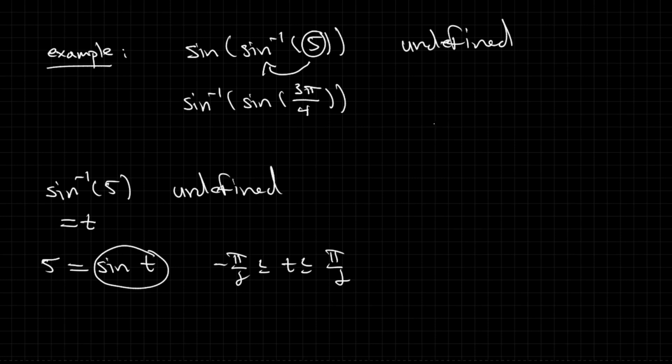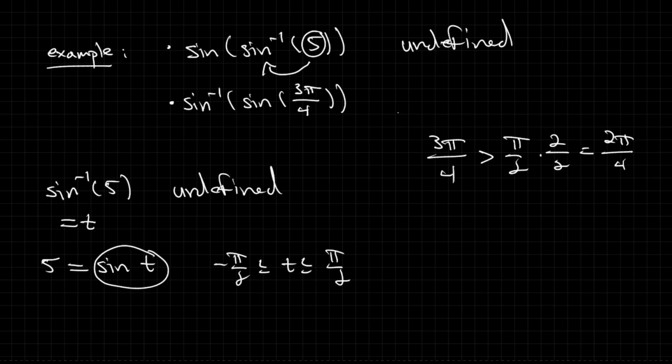Something a little different happens when you look at a calculation such as the second one, sine inverse of sine of 3 pi over 4. Now, if we conclude that 3 pi over 4 is in the restricted domain of the sine function, then we'll simply be able to write that this is equal to 3 pi over 4. However, unfortunately for us, 3 pi over 4 is not in the restricted domain. 3 pi over 4 is larger than pi over 2. You can see this because if you multiply this by 2 over 2, that's 2 pi over 4. And so 3 pi over 4 is not in the restricted domain of the sine function.